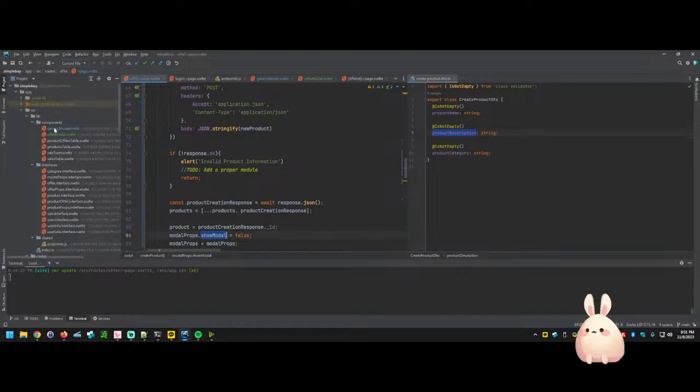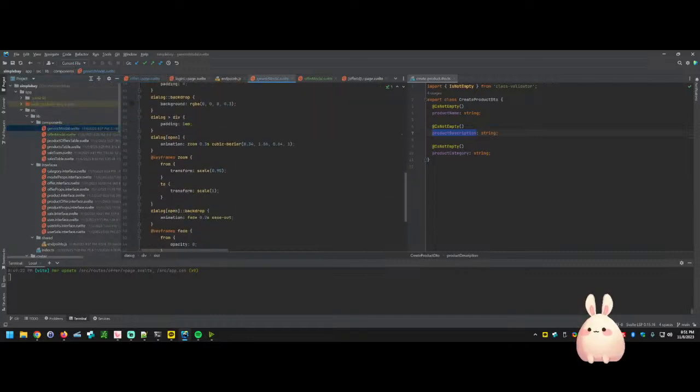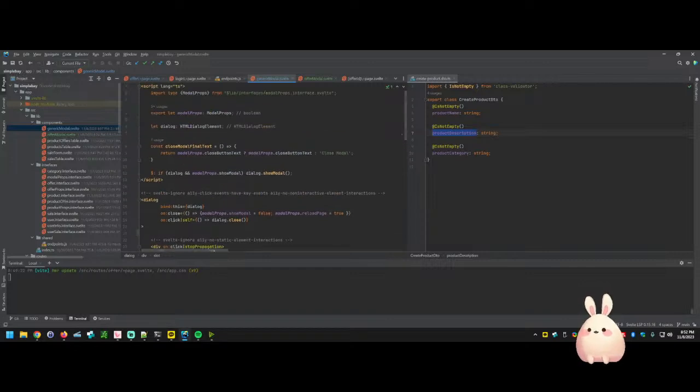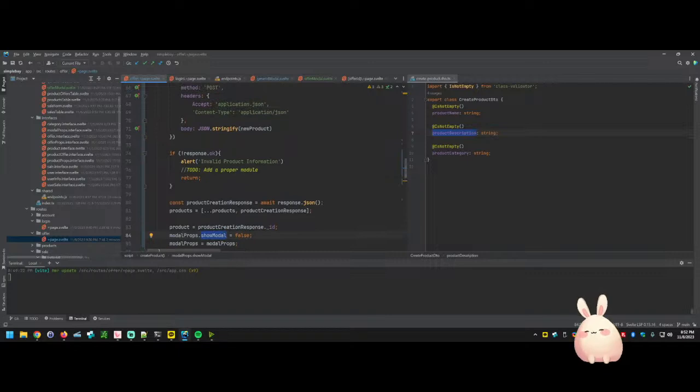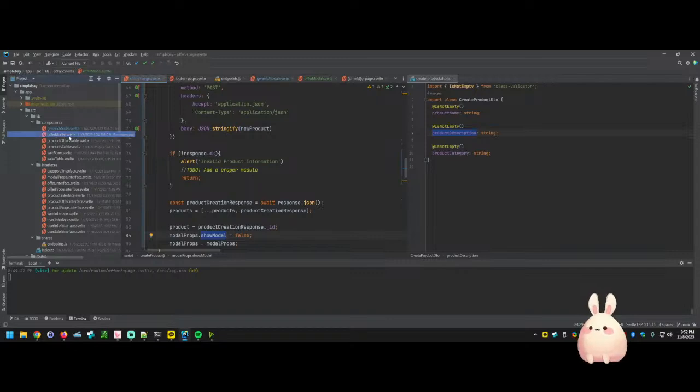So let's go look at our generic modal. I don't know if this modal is worth it at the end of the day. I see, if dialog. So I guess show modal, by changing it up here to show modal equals false. I was hoping that this would close it. I think at this particular point, the better option might be to create our own modal specifically for the offer, handle all of the functionality inside of it, and then close out.